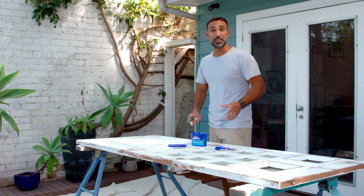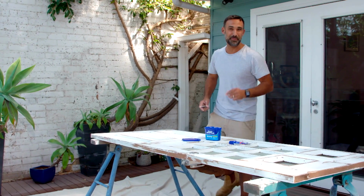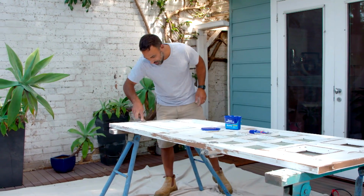For the bigger gaps in the door, I'm just using some spackle filler. Then for around these picture frames, I'll be using some gap filler. There's a lot of filling going on around here.